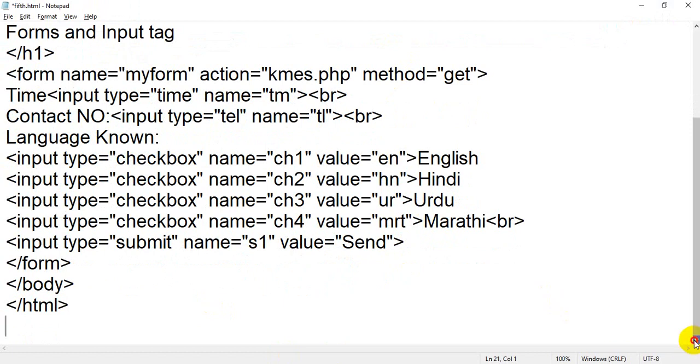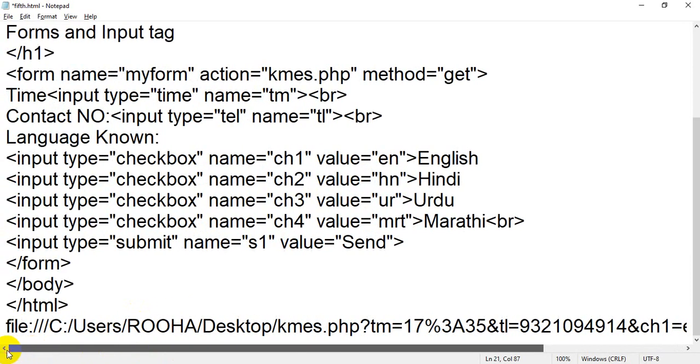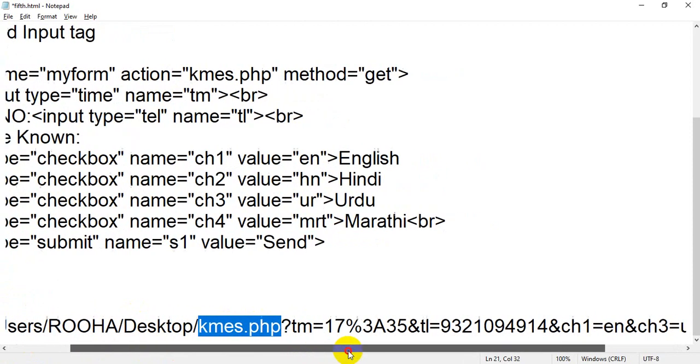Please look, Control V. See this line, file C user, up to this. This is my computer name. After that, desktop, then kms.php. What is kms.php? kms.php is a page where we have sent our data.